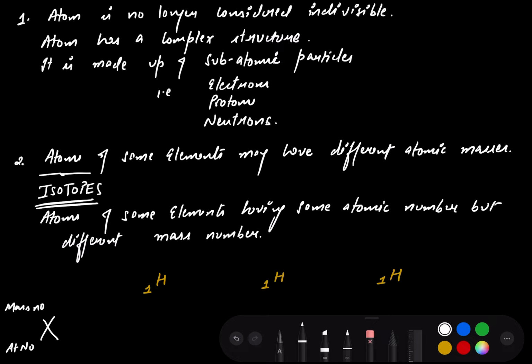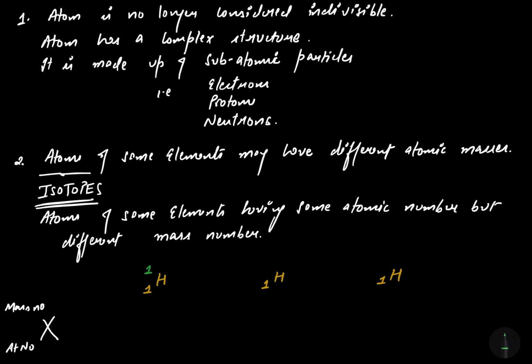So, first of all, I have written the atomic number of hydrogen, 1, along each one. Now, for the first one the mass number is 1 and it is called protium. The mass number is 2 and it is called deuterium. It's 3 and it's called tritium. So these are different forms of hydrogen with different masses.